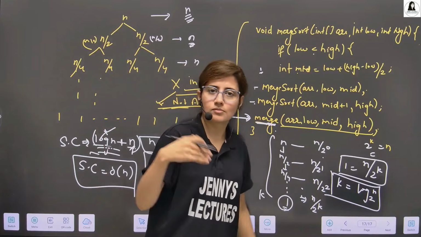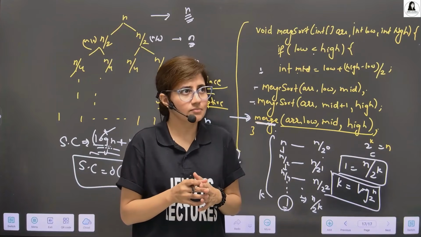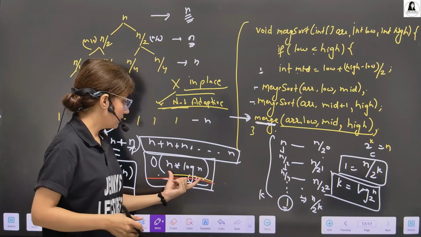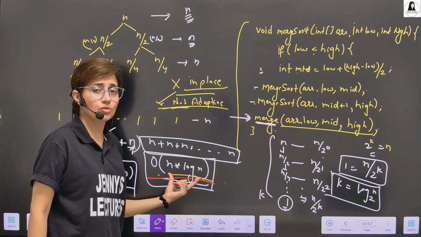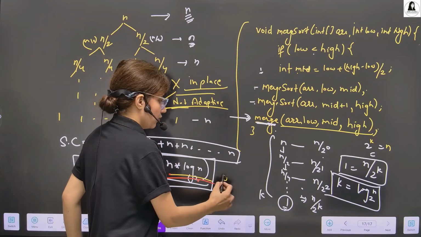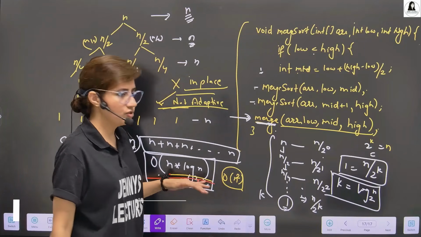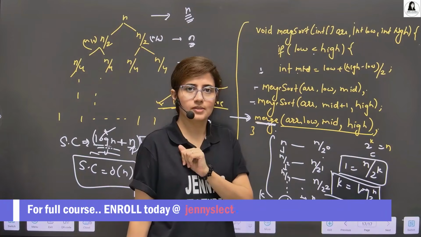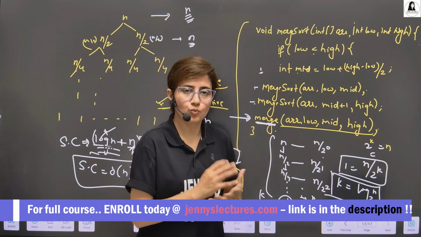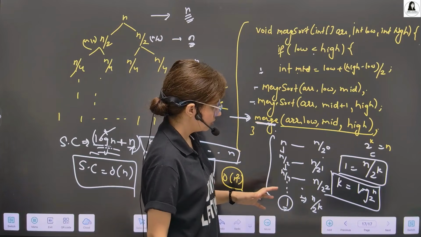If there are millions of records, you need to take an extra temporary array of the same size. So if you have a memory constraint, we can't use this. You can go for quicksort. Quicksort also gives n log n, but quicksort doesn't guarantee n log n time. I have discussed that in the worst case, quicksort can give you n square time complexity also. That's why merge sort is the optimal one, because it guarantees n log n in every case, not n or n square, in worst, average, or best case. Right. So this is merge sort.